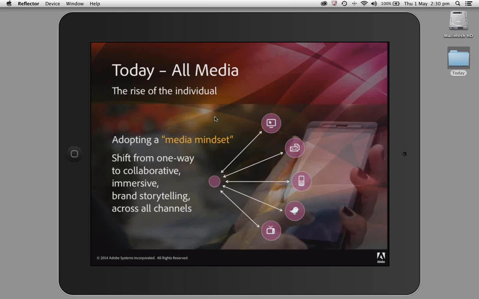And these days, if you want to hit someone, you've really got to be across all these channels, because you don't know where people are going to find you. If you miss a segment, you could miss a large percentage of your opportunity. But getting communications onto all of these is very, very difficult. And this is where Adobe can help. If you look at those areas, from traditional media, from social to e-blast, to websites and that, we can help you here with all of our tools across the Creative and Marketing Cloud. So moving forward, we built DPS.